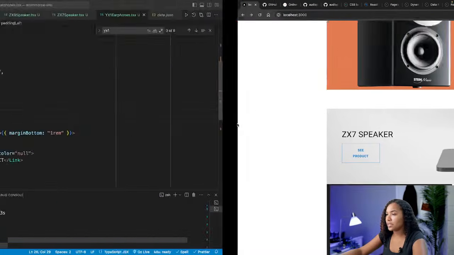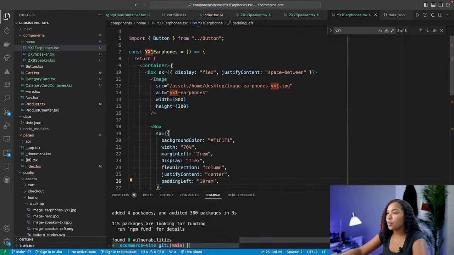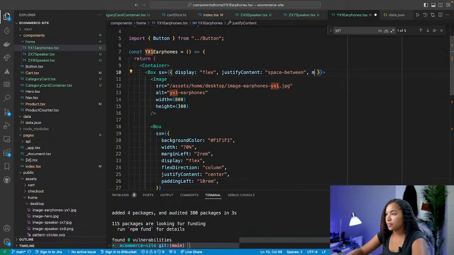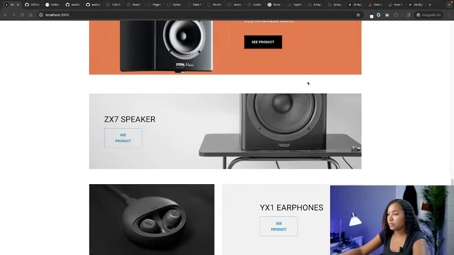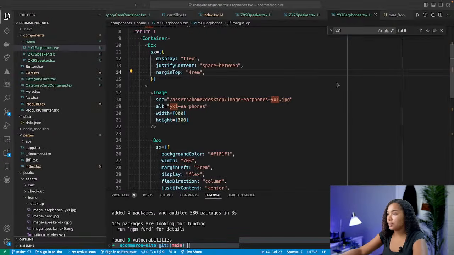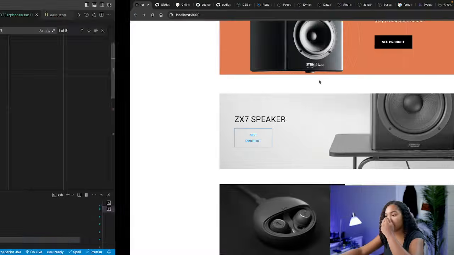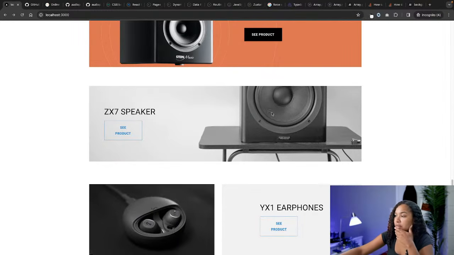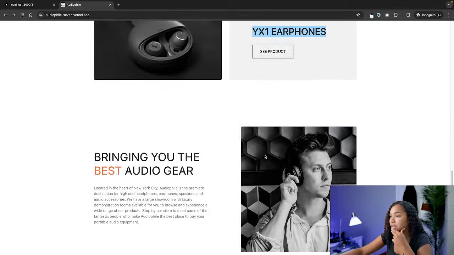Cool, looking pretty decent. And then the whole box now, we want to have a margin top of like, what, 4 rem? At least, maybe 6 rem? We'll leave it at, we can up it to 6. And there we go. So we have our initial product page. We have our home page pretty much ready to go there.